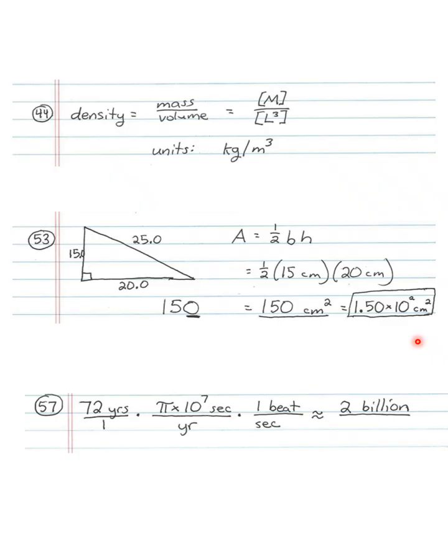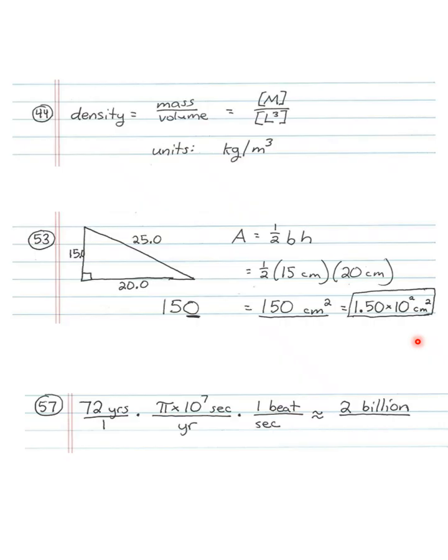And we think about, well, how many seconds is that? Let's multiply by pi times 10 to the 7th seconds over years. Again, it's more accurately 3.155, I think, times 10 to the 7th, but that's only going to be off at the third significant figure. Now we have how many seconds.